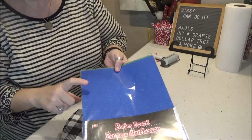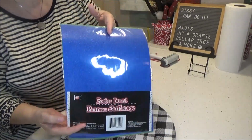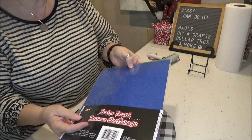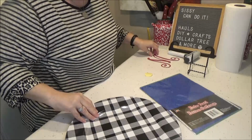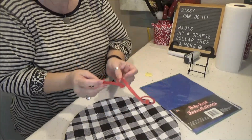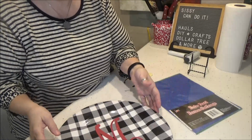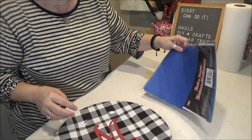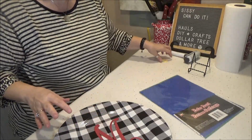But anyway, and then I got the poster board sticker sheets from Dollar Tree. This is the glitter ones, and since my sister's doing the black and white check and red accents, I cut out an M, which is her initial, and I'm just going to put it in the middle. And since this is sticker, it'll stick right on here. I won't have to use any glue or anything.